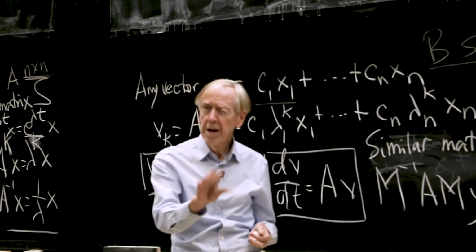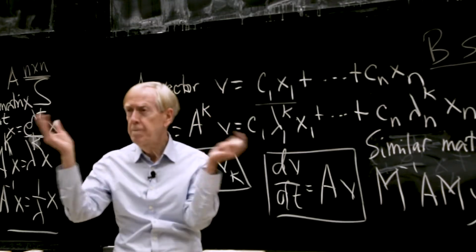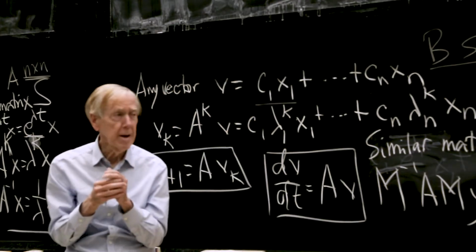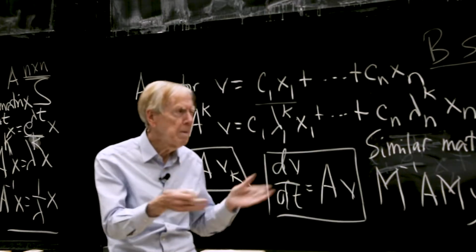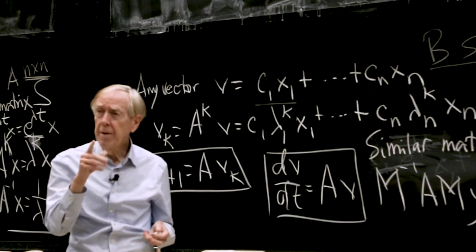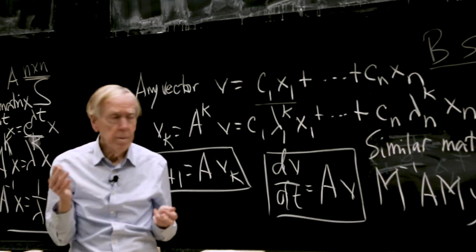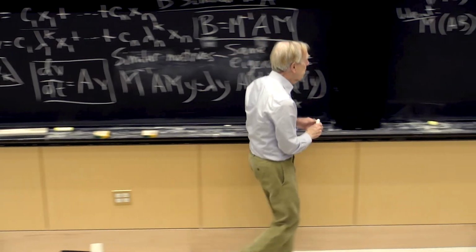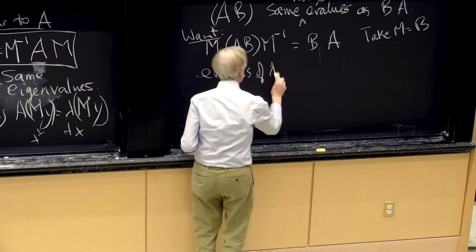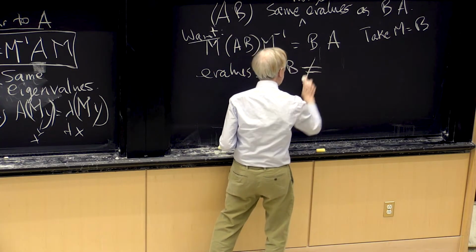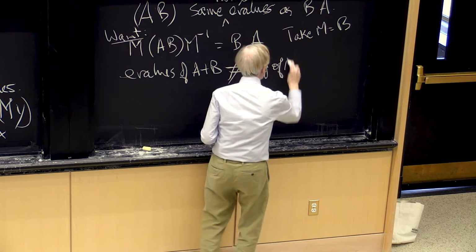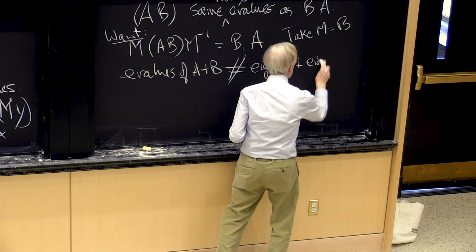The eigenvalues of A times the eigenvalues of B could be damn near anything, right? They're not connected to the eigenvalues of AB especially. And maybe something could be discovered, but not much. And similarly for A plus B. Let me just write down this point. Eigenvalues of A plus B are generally not eigenvalues of A plus eigenvalues of B.